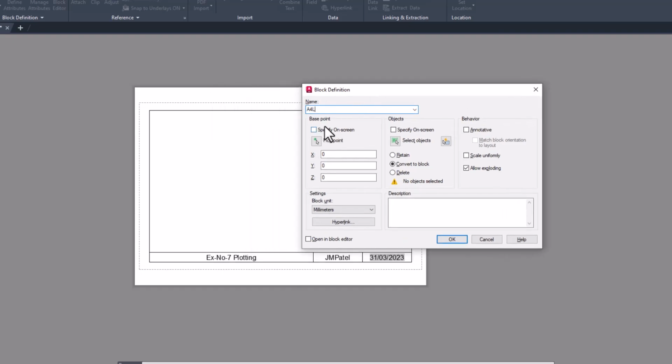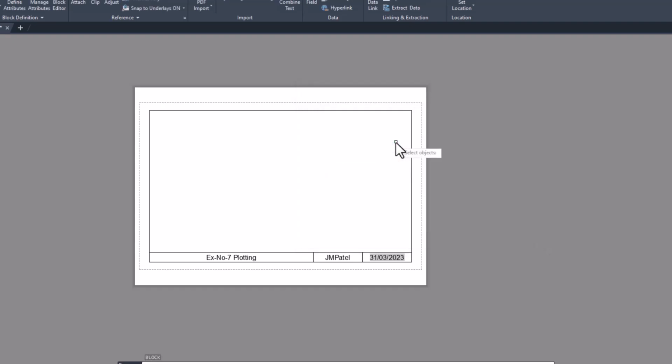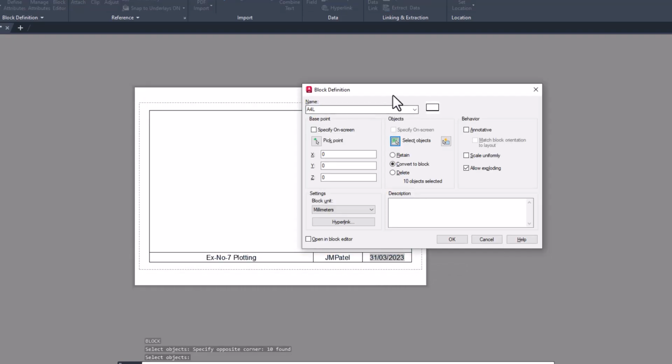Now here the base point is this 0,0, which will remain the same. I will not touch it. Now specify the objects you want to convert into a block. So I will select all of them like this and right click.